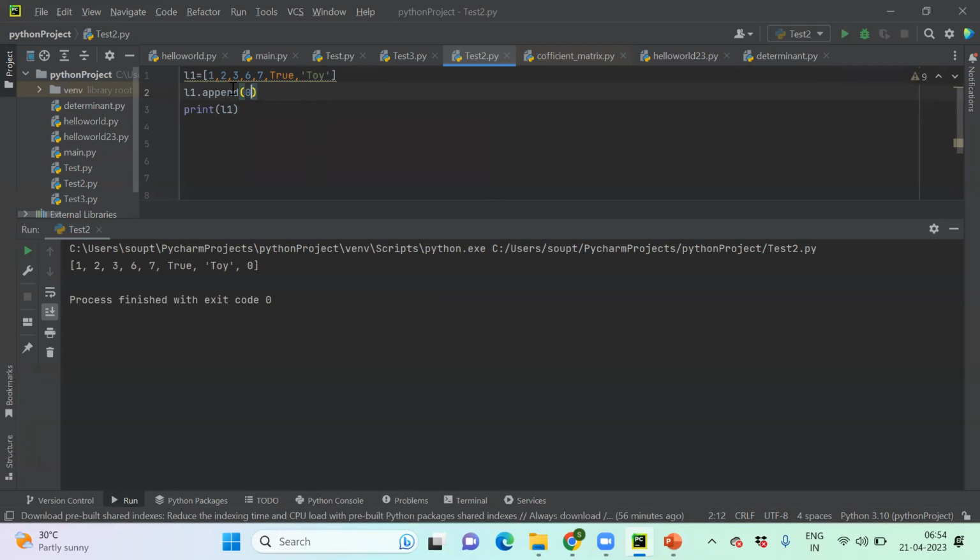So the append method is very powerful. I'm doing it on top of L1, and I'm not printing the entire stuff, but after the execution of the statement, it will update the entire L1. As the list is mutable in nature, that's why append is working over here. It is updating the same list, and the list has been updated with an extra object, that is 0.